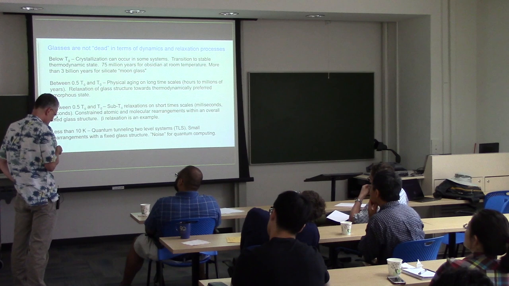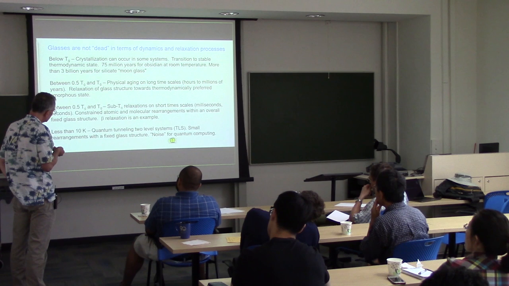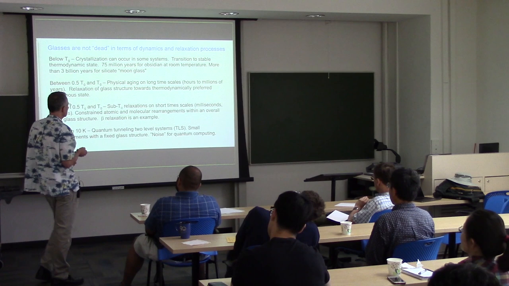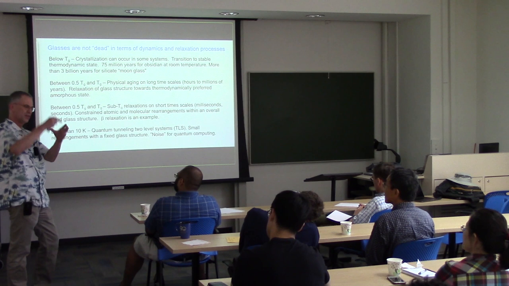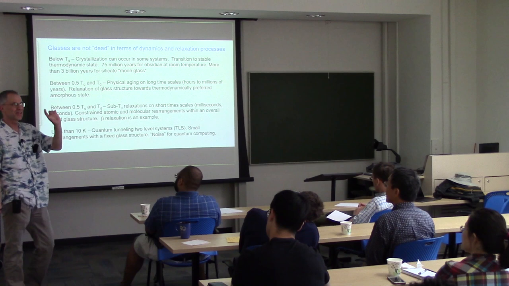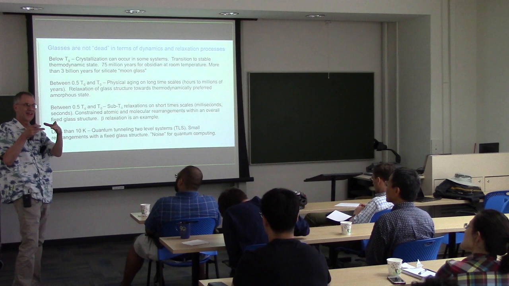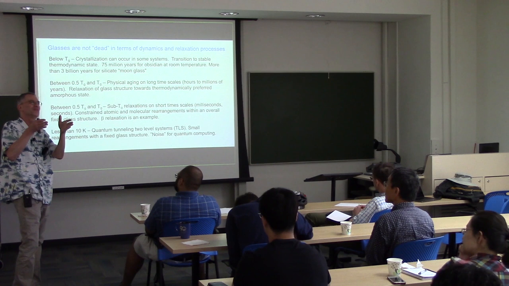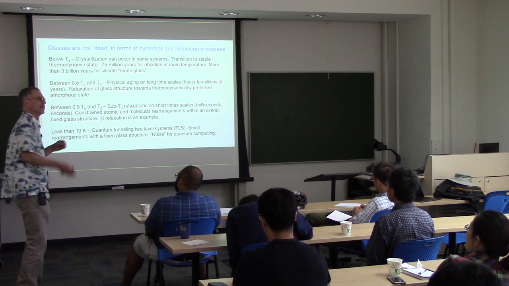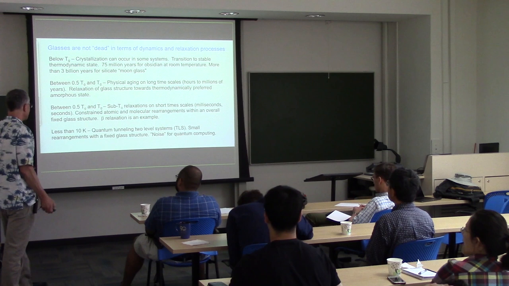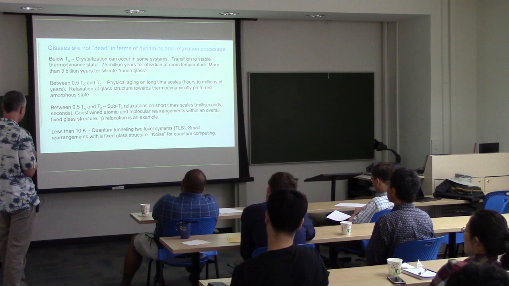And there's an interesting practical reason to be concerned about this. For example, the scheme that IBM is using for quantum computing involves holding a qubit at 10 millikelvin, but the qubit somehow has to be attached to the rest of the universe, and it's attached through glass. It turns out that little twitches in the glass that occur even at 10 millikelvin are in fact a dominant source of noise for this qubit, and lead to decoherence, which means the coherence time is a microsecond instead of the second or something that they want. It leads to it being a microsecond. Whether by removing this you could get to a second is a different question. But this is one of the reasons why there's been a renewed interest in quantum tunneling two-level systems.